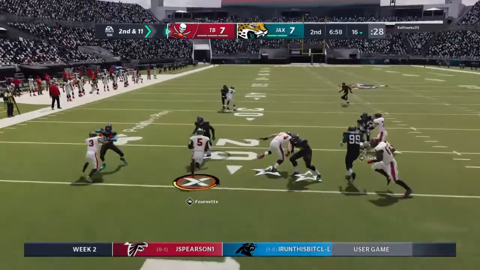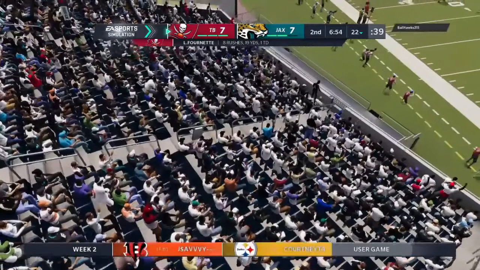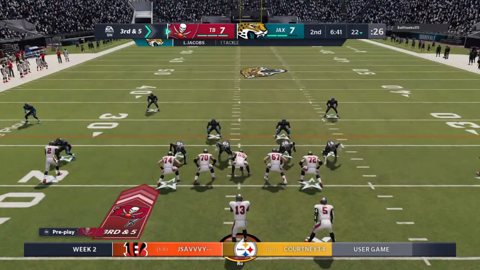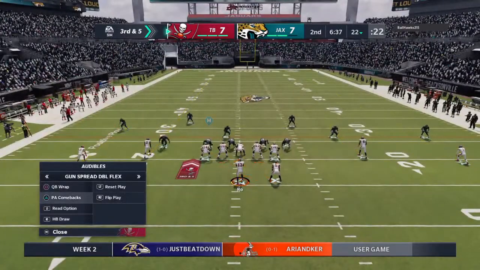On second down, here's Fournette. He'll rumble for about 6 up across the 20 to the 22. He was taken down at the 22-yard line. It's a gain of 6. And it's third down.